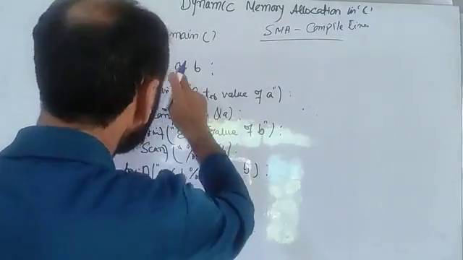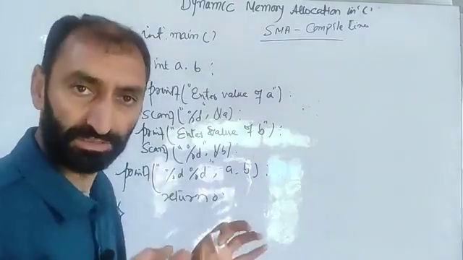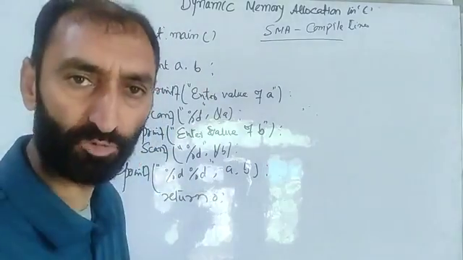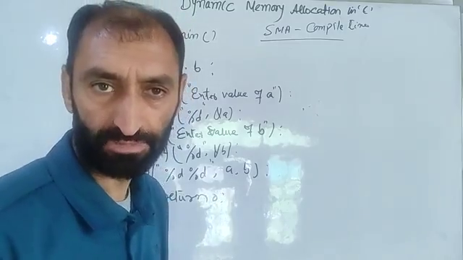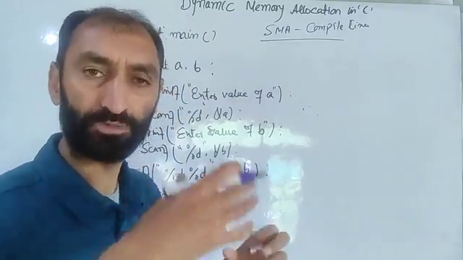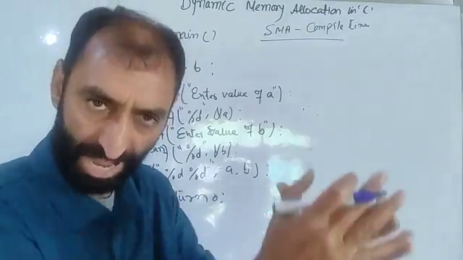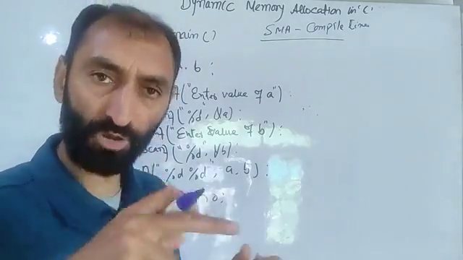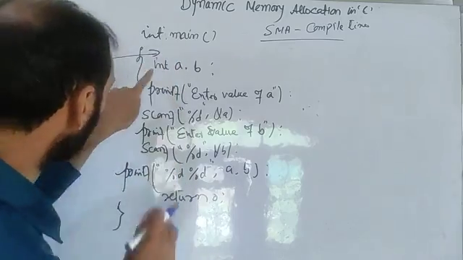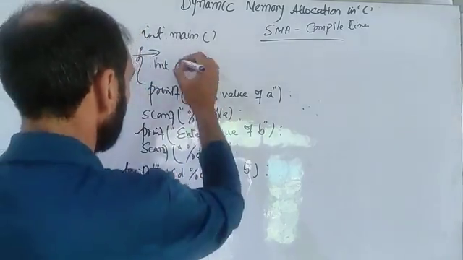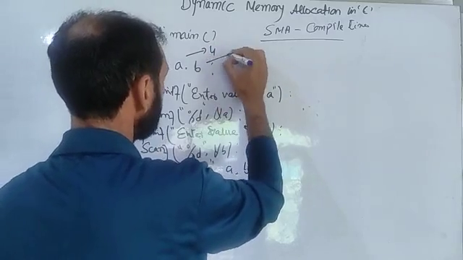Here I have declared two variables, int a and b. We know that an integer occupies 4 bytes of memory or 2 bytes of memory, depending upon the compiler and the machine. Some machines occupy 2 bytes for an integer, and some allocate 4 bytes. But I am assuming that I am using a machine which allocates 4 bytes for an integer. So when I declare the integer variables a and b, 4 bytes are for a and 4 bytes are for b.